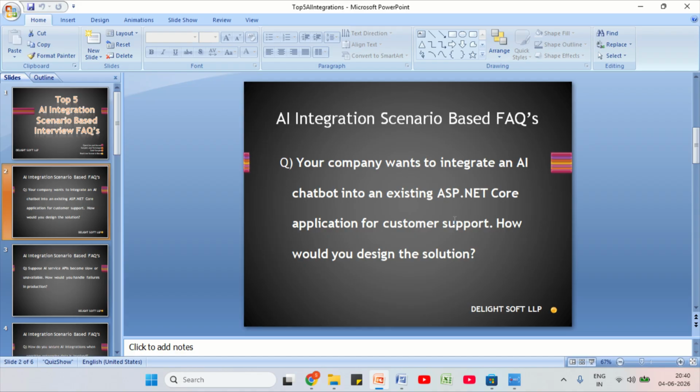The ASP.NET Core application would expose APIs for customer data, authentication, and other backend services the bot needs to interact with. Communication between the bot and the app would be secured with OAuth 2.0 or JWT tokens.